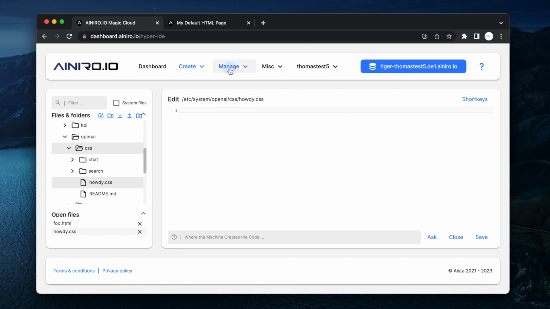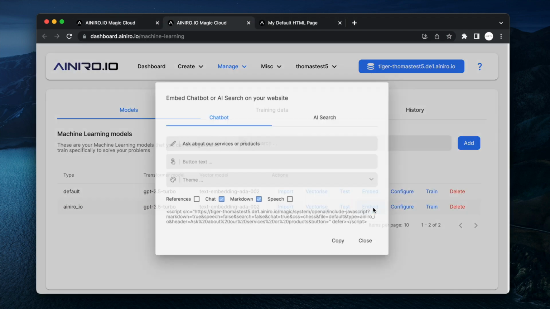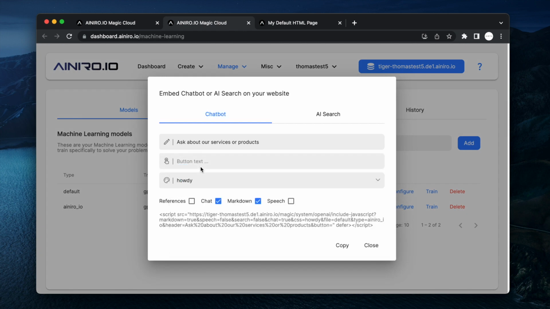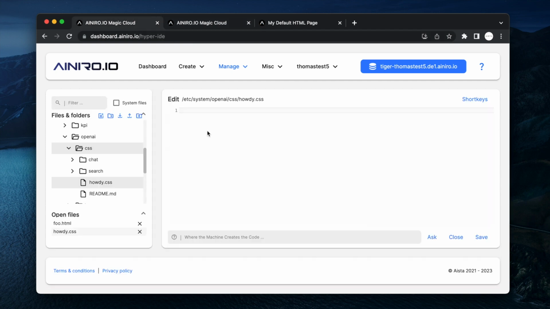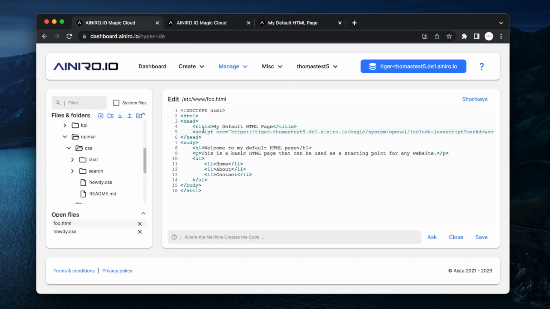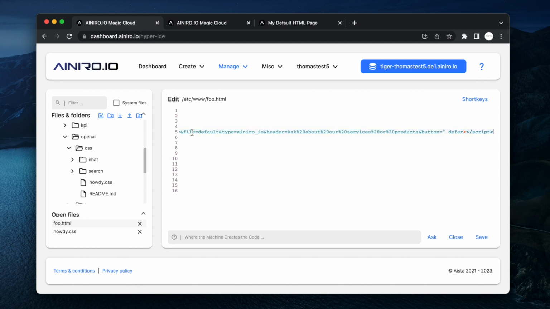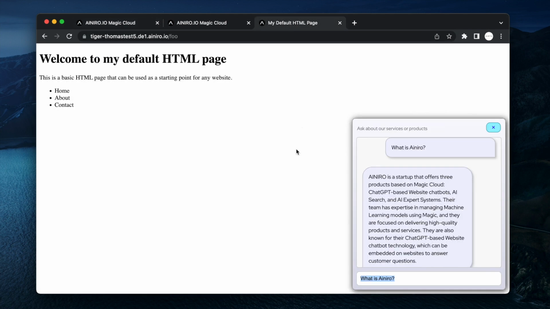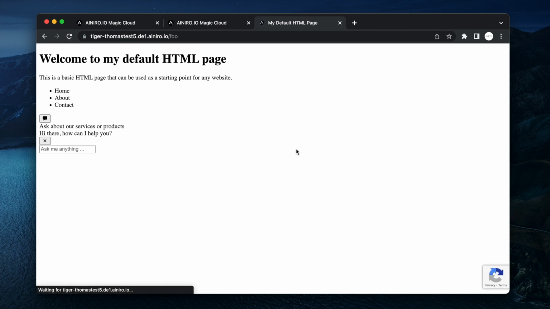And I can illustrate that by opening up machine learning here in a different tab. And now when I click embed, I will be given the howdy choice. Now, of course, this particular CSS file is completely empty. So if I use this one, it's not going to display anything. But let me still paste it in here to prepare the changing of the CSS file, save it. And now I go here. And now if I click refresh, of course, it's going to be completely bananas. Nothing's going to look right because the CSS file is empty.